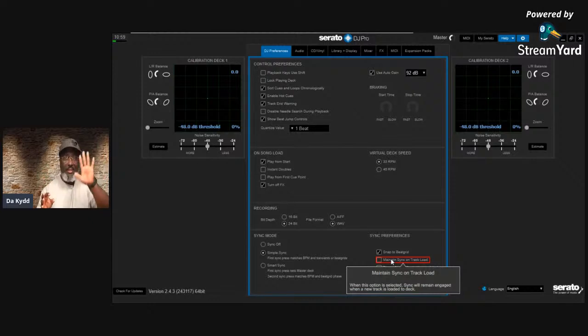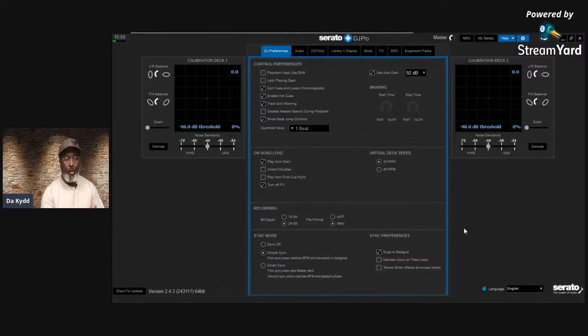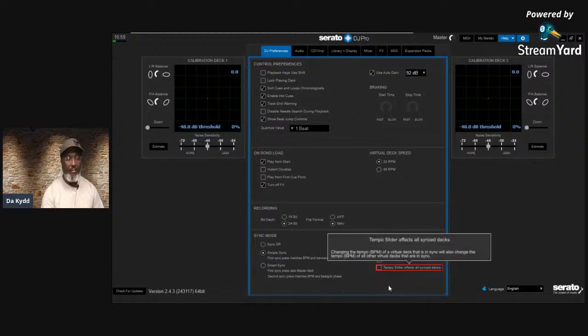So if this deck right here is playing, you load up the next track, and this track is maybe 4 or 5 BPMs off, it will automatically sync to the track that's currently playing. That way you won't have to make any changes. If you're using sync for that, then you want to make sure you have that checked.